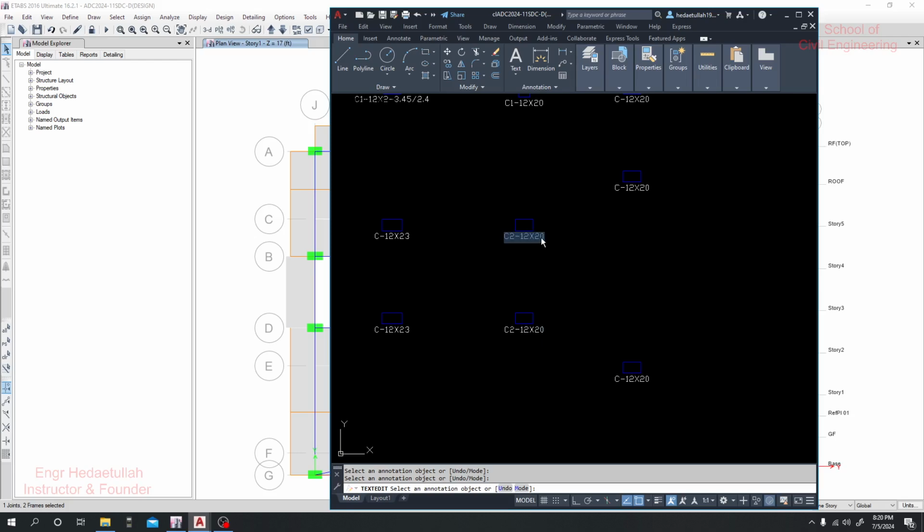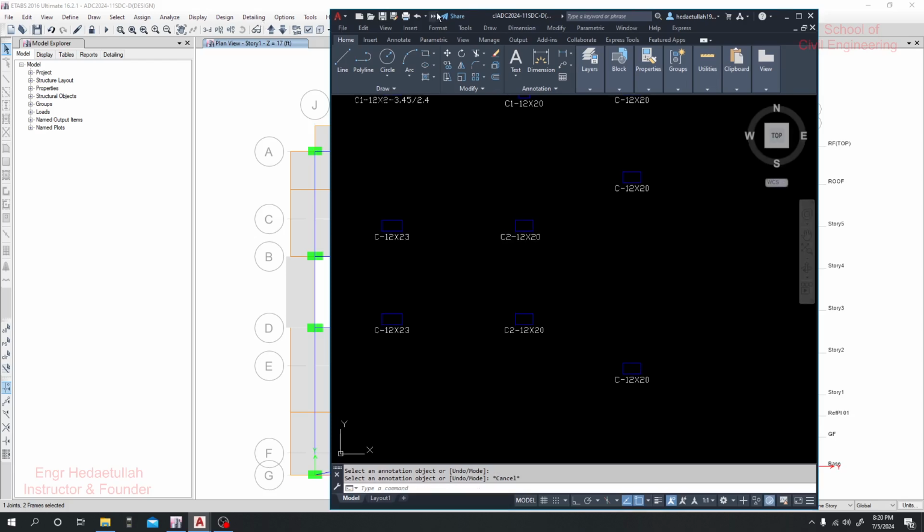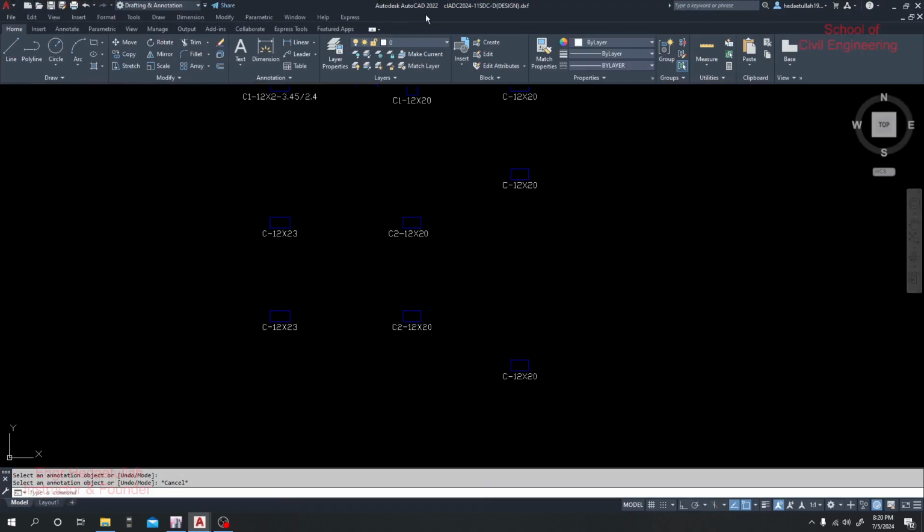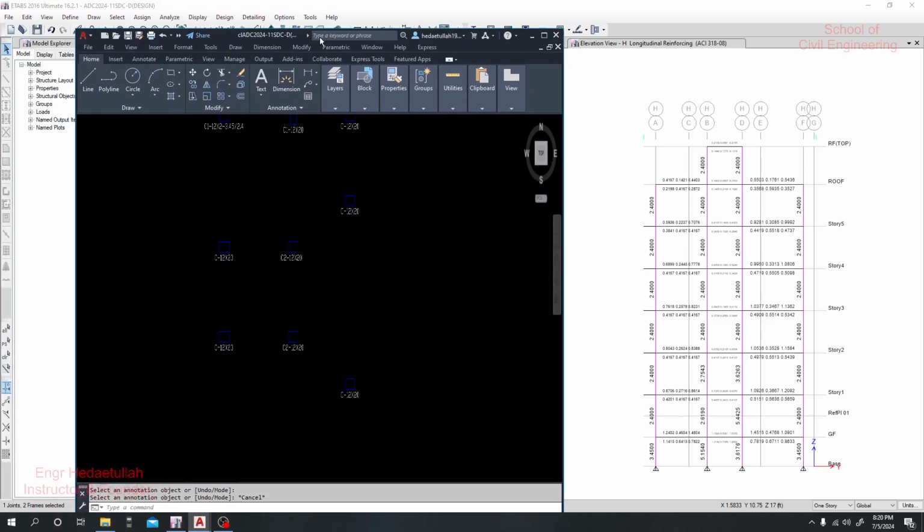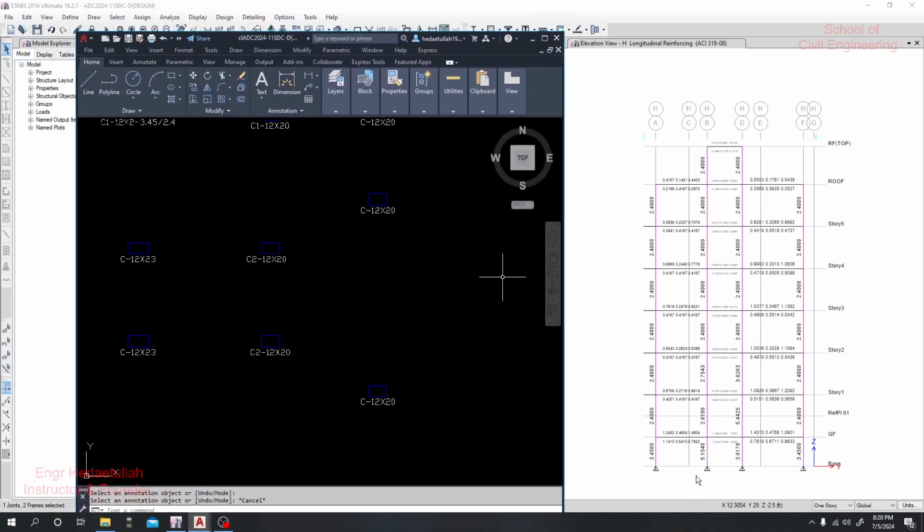And here, what is our reinforcement? If we see here, the maximum reinforcement of that section is 5.44. See here, 5.44.